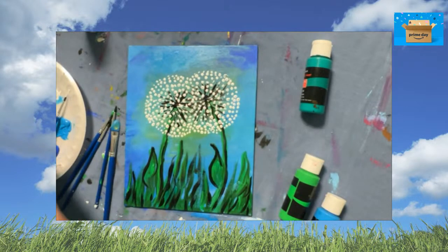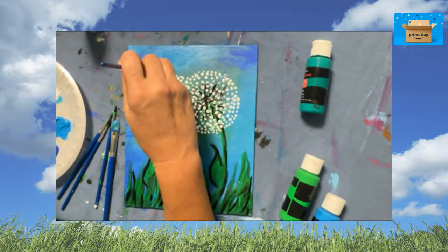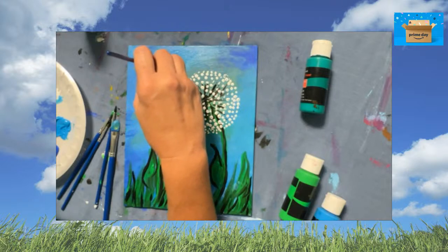So again, let me try it again. Let's see. So let's try it over here. I'll start with the bottom part first. That's the little seed, right? These are the things that make us sneeze. Then I'm going to do a little diagonal line like that.